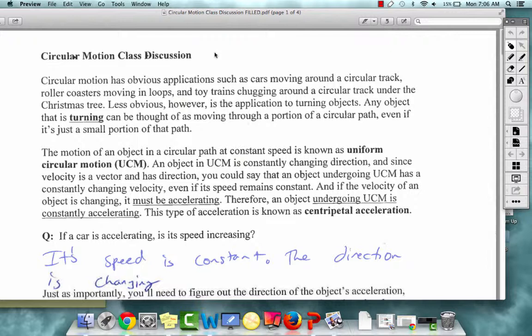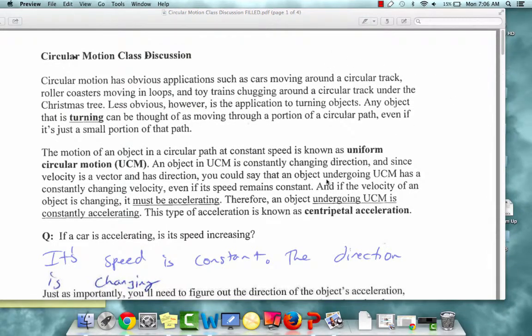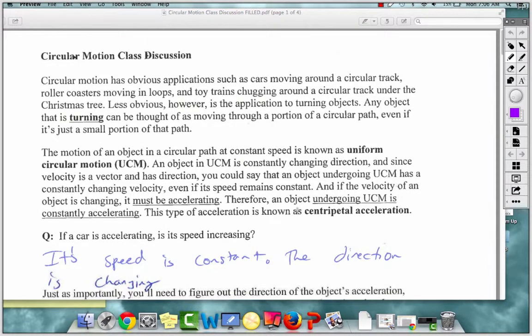So today we're dealing with circular motion, and basically circular motion deals with objects moving in a circle. In this class we primarily deal with something called uniform circular motion, which means that the speed is constant but its direction is constantly changing, because it's moving in a circle. So it has a changing velocity, but the speed is constant. We may say it's moving around a circle at 10 meters per second.